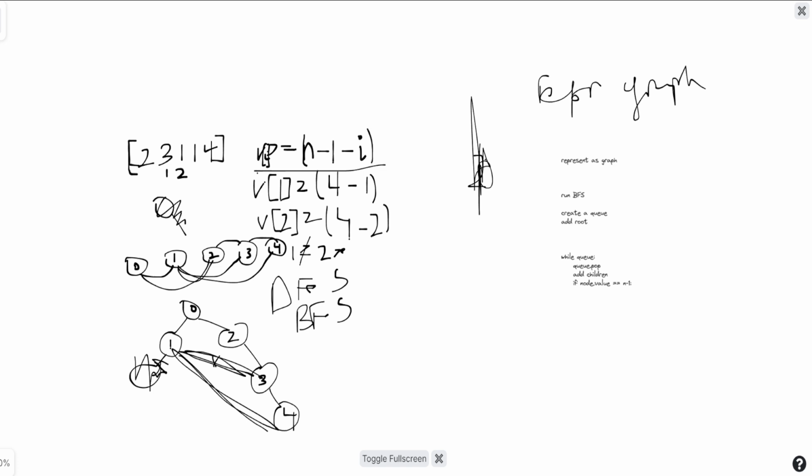Every time we pop from the queue, we're at 0, queue.pop, 0 comes out, add 1 and 2. Every child you add is a different path. I think that is always true.